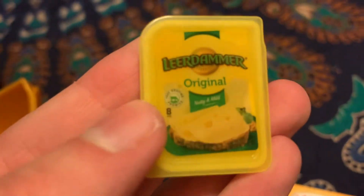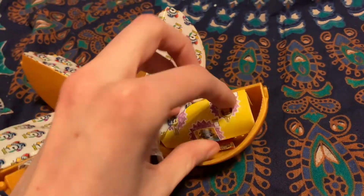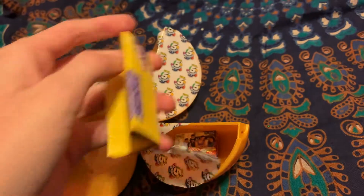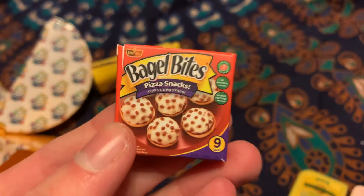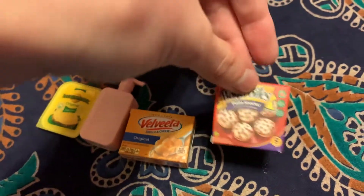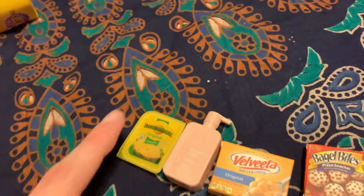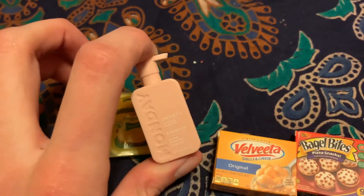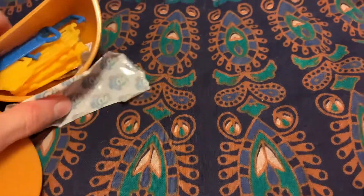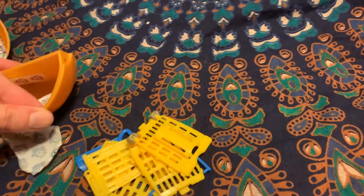I'm lactose intolerant but I love cheese. Here's our list — and no way, I just saw these at the store today! We're gonna have a really good cheesy dinner with our bagel bites, our pasta, and we could put extra cheese on top if we want. And then after, we can wash our hair! What else do we got? No way — time to assemble our shopping cart!